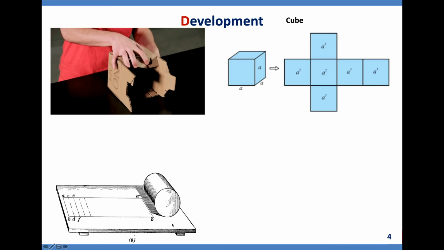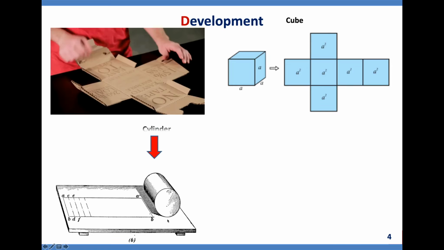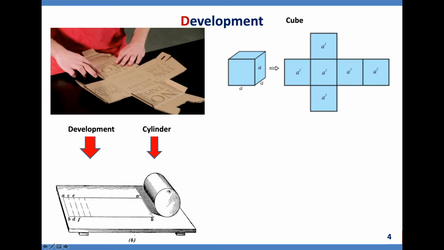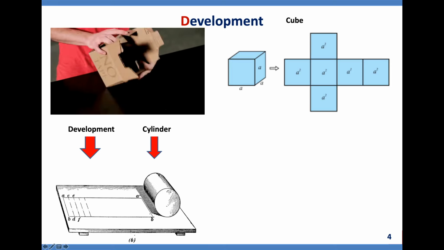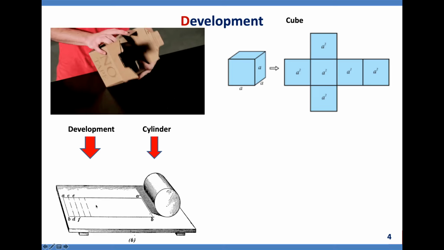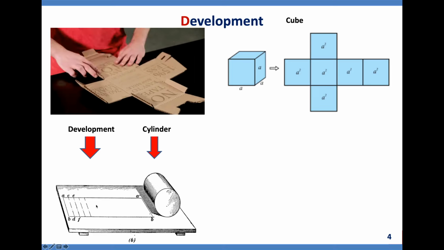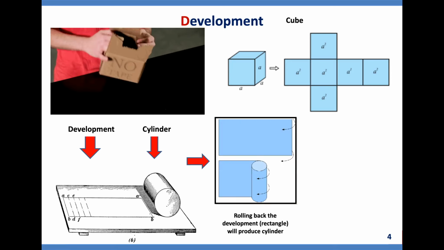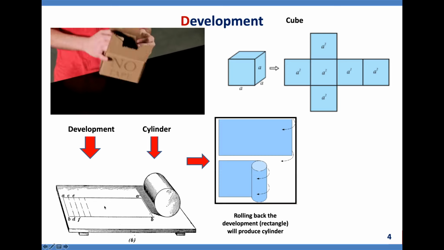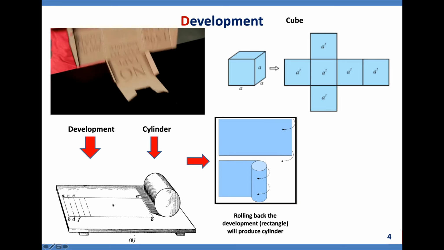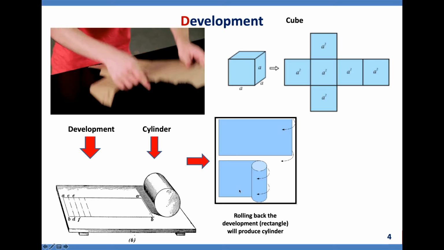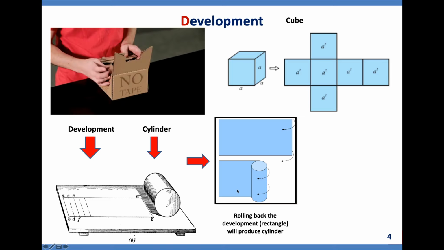Here I have got a board, which is also called a plane. This is a cylinder and this is the development of the cylinder. I will cut one end of the cylinder, then unroll or unfold it and spread it on a plane, which is called the development of the cylinder. Now this marking which we have done on the drawing board can be transferred onto a new sheet that is here and then folded back. Then you get the cylinder. So this is how development works.